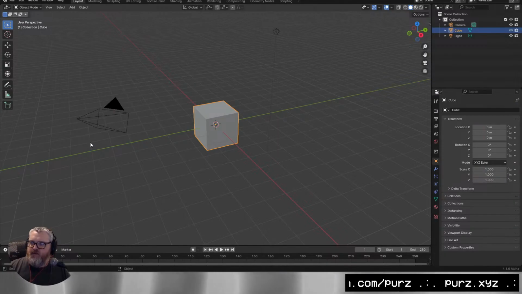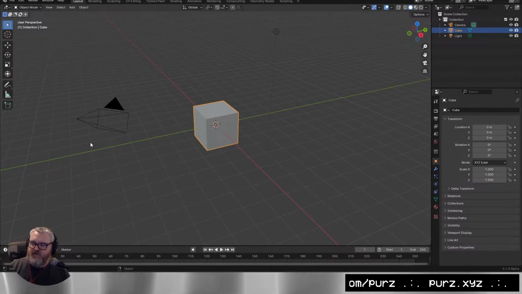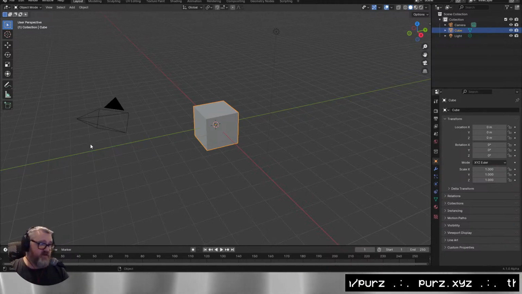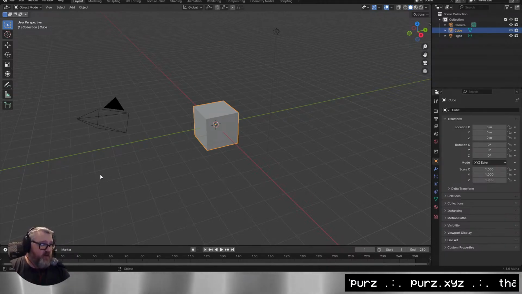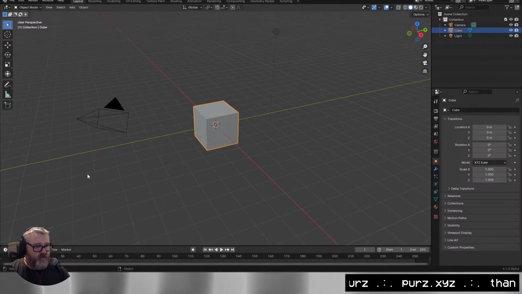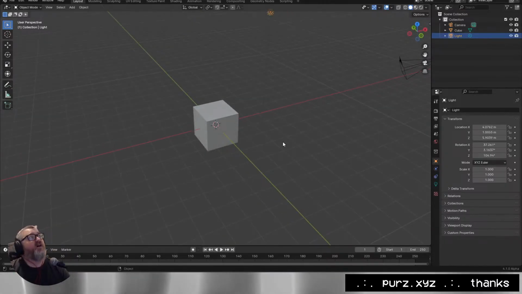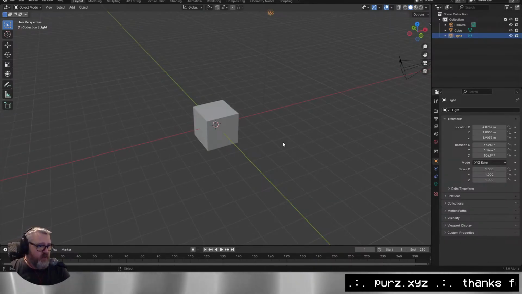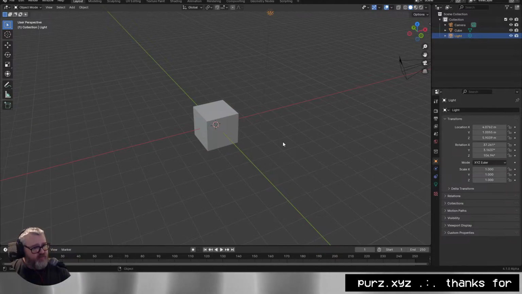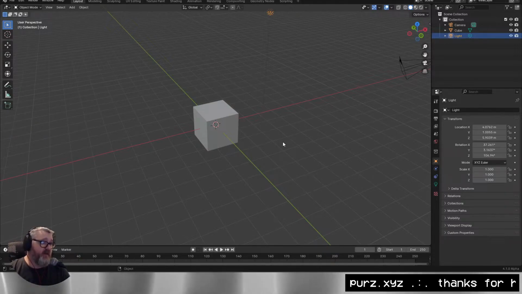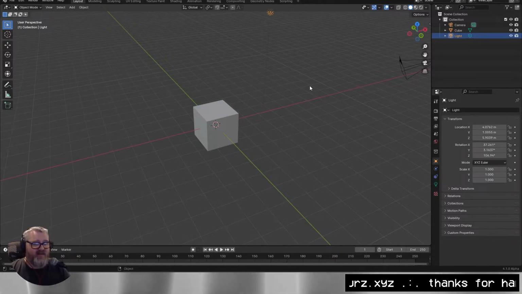I'll be using Blender tonight and making some masks and stuff, and then we're going to use those masks to make some animations. We've done this a bunch of times, but we're going to do it again. I'm going to try and go a little slower with the Blender stuff, and then we're going to build the interface in ComfyUI for using the masks that we make in Blender. All right, let's get kicking.